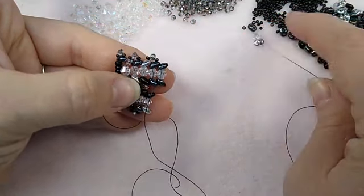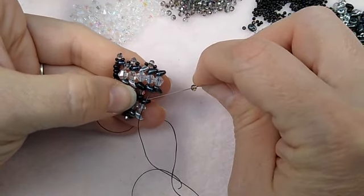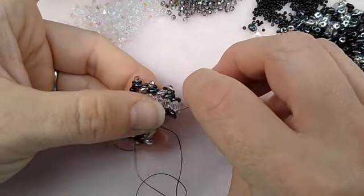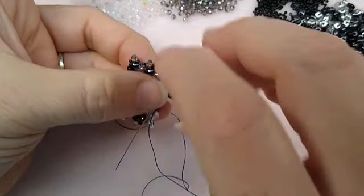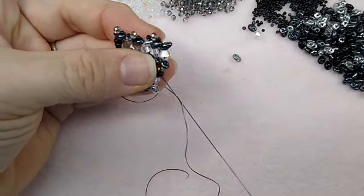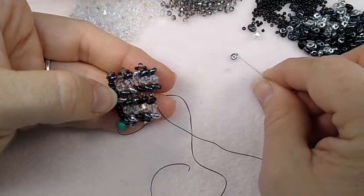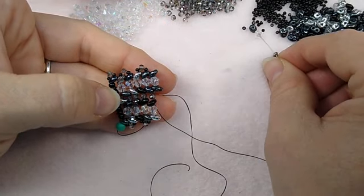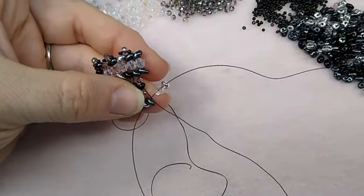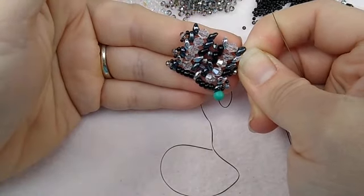Whoops. Oh, nope. Sorry. Wrong one. Pick up your sparkly rondelle and go through the next hole right here. Oh, got ahead of myself, didn't I? And pull tight. Now pick up your Superduo, your bicone, and your Superduo, and go through the bottom hole on your row. And there's your next row. See how it's turning out?